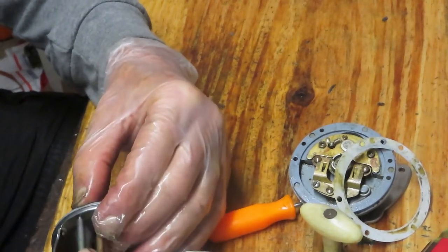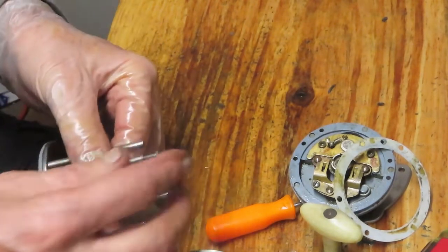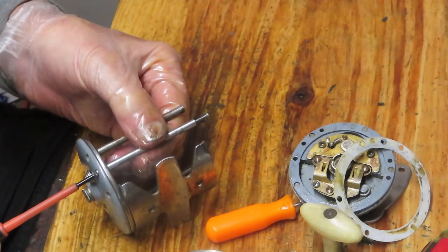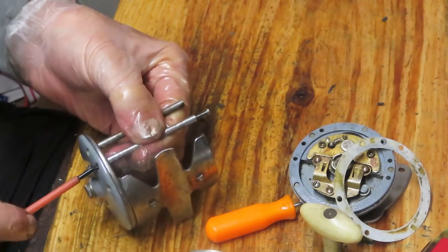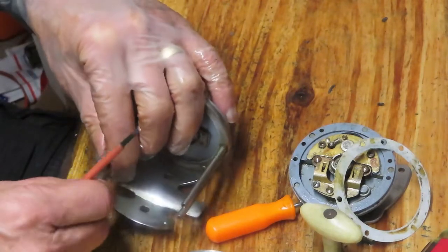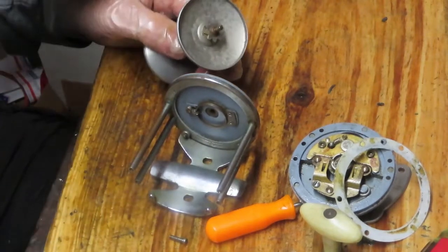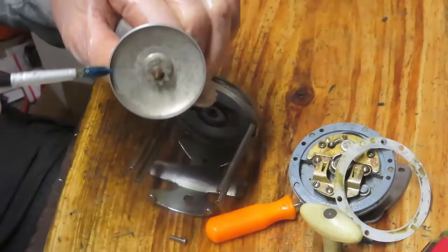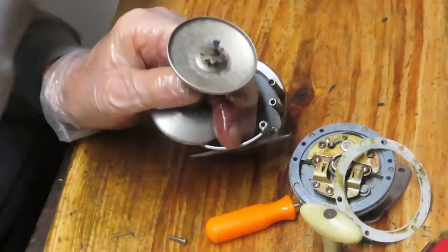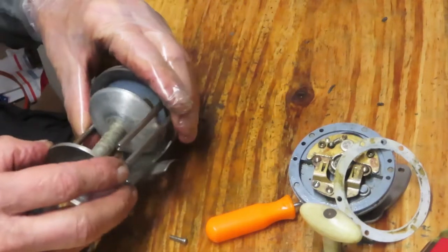So if you have an Ocean City reel that breaks, I just got this question in, it came in my email. Are there parts that are interchangeable? There's a lot of parts on Ocean City reels that are interchangeable. The question was about a Bay City 112 and the Model 113, which is the wider frame. They wanted to know, will it work? Well, for the most part, they do work, and you can swap them out.